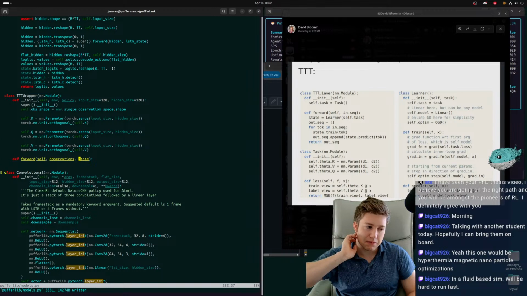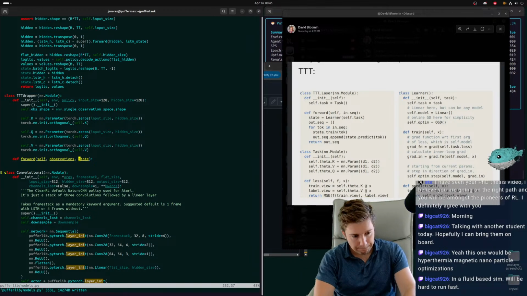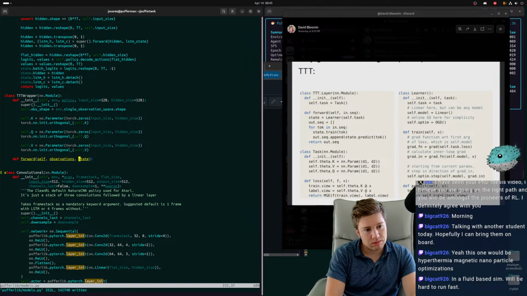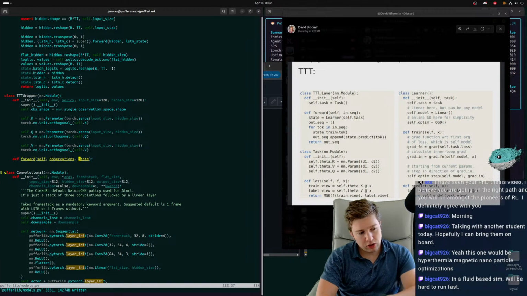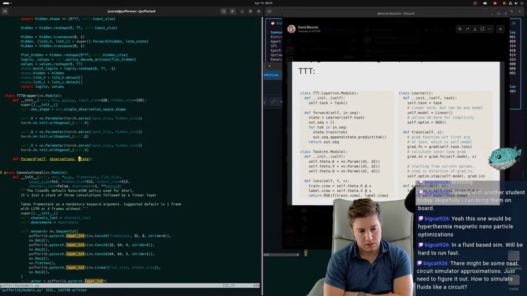It is much, much, much, much easier when you have fast sims. So I almost don't know what to do with this state thing here because, man.